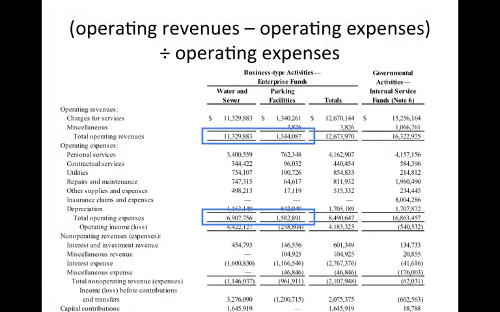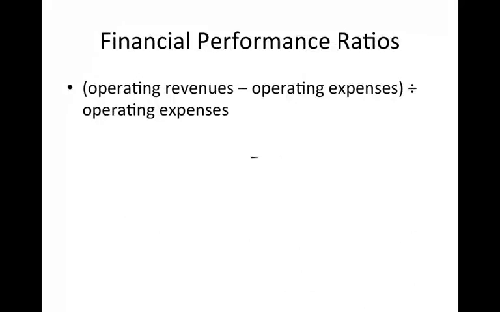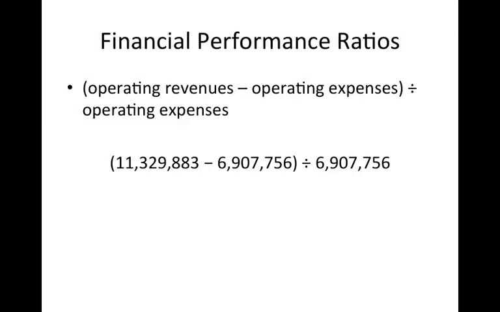For a business-type activity, you might want to look at operating margin. That's one name for this ratio, where you're comparing operating revenues and operating expenses. So operating revenues minus operating expenses divided by operating expenses. Here it is for the water and sewer function for this government. And that's a supremely healthy operating margin, 64%. In fact, it may be too healthy. I get as worried about a number that large as I do about negative 13%. This one worries me too. I want to know why their operating revenues are surpassing their operating expenses by so much.